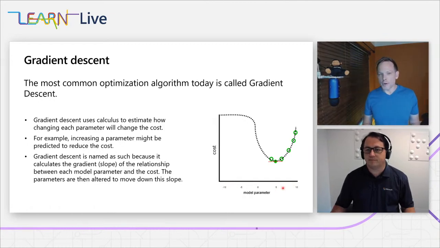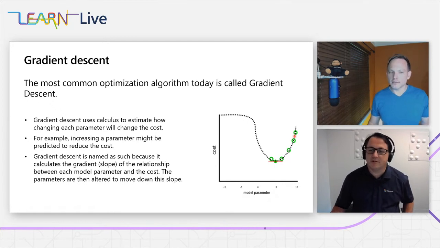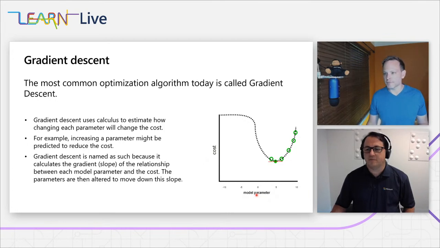Now, here's the rub. We can only check one of these at a time. And if we have a giant data set, each run through our training data, what we call an epoch, each run through, more jargon, could take a very long time. So we don't get the benefit most of the time of seeing what the whole picture looks like laid out before us when we change our parameters. Plus, if we have 1,000 parameters, there's not really a good way to visualize a 1,000-dimensional graph.